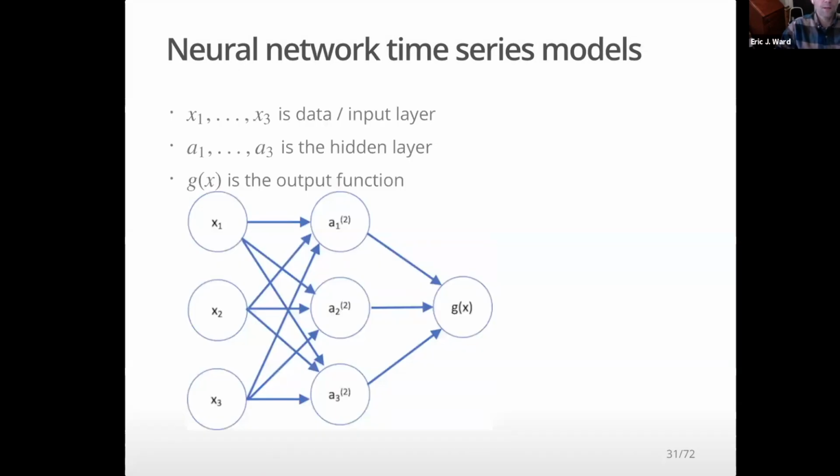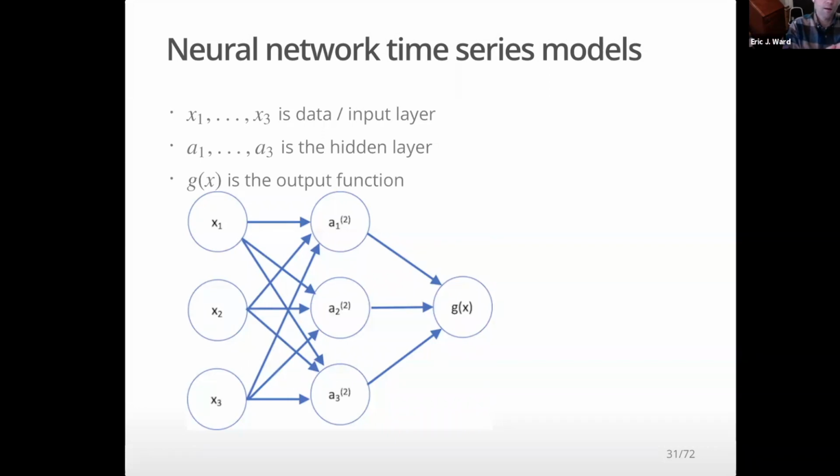So this is what the neural network might look like. This is a very simple example, but I wanted to talk through the different pieces. So this is a time series, and it's going to be very simple with only 4 data points. We're going to be using data points 1, 2, and 3 to predict our 4th data point.